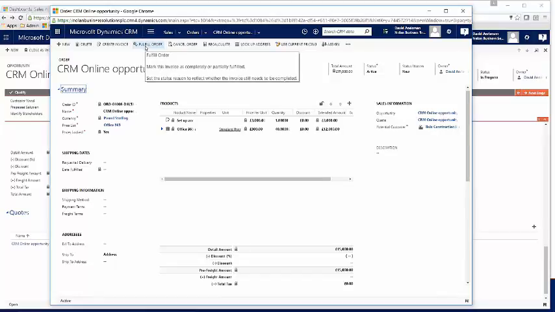I think it's important to note that CRM is not designed to replace ERP systems. And while a very small organization running a very simple business model might be quite happy to use the fulfillment and invoice creation functionality in here, anybody with any sort of complicated processing would want to integrate back to an ERP solution such as Dynamics GP. As such, there's a number of products out there in the marketplace that will automate that integration between CRM and GP.